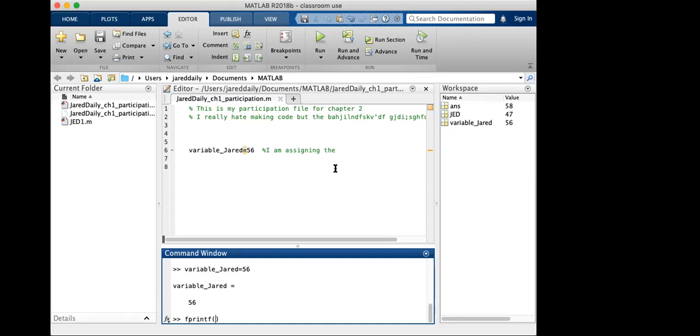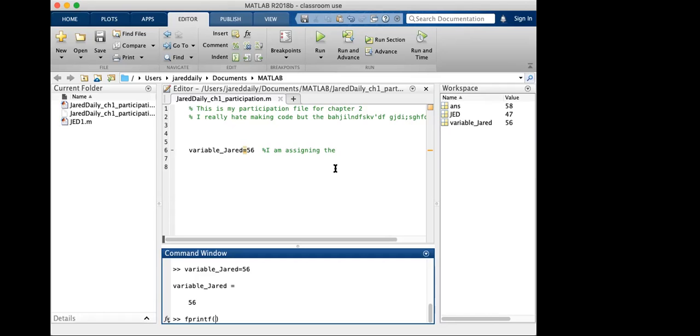And I give style points to people who write in comments. I don't want a paragraph every other line, but especially comments on things that are not obvious what they do. If you're not sure you can remember what it does, make sure you put a comment on it, so that you can go back and remember, or go back and fix it. If you've got a mistake in your code, that's a good place to put a comment. I don't know why the code messed up here. So that when you come back to it the next day, you can say, that's the part I was working on. That's the part that sucks, right?